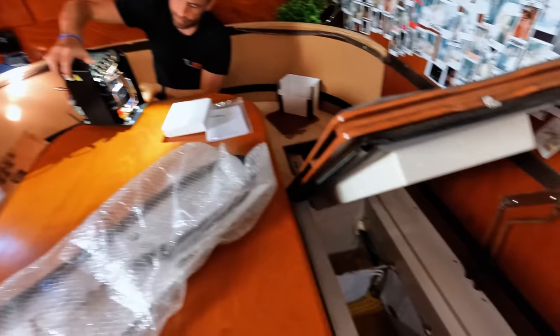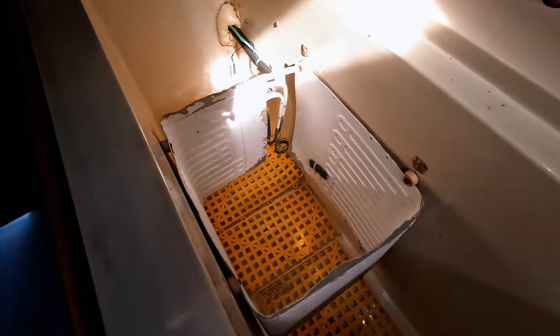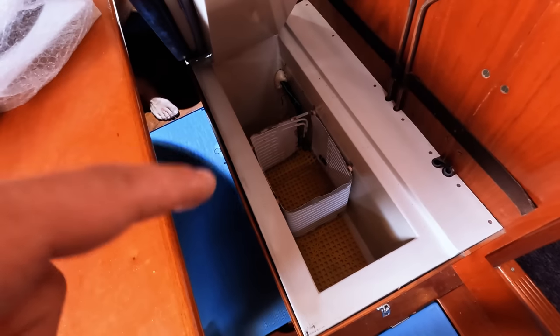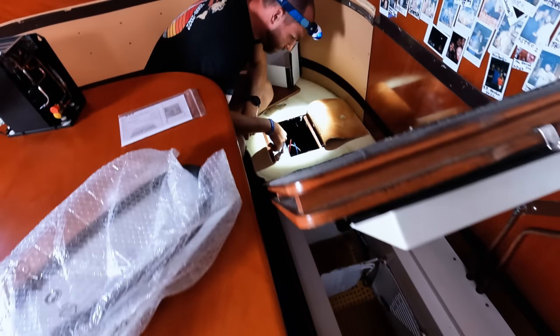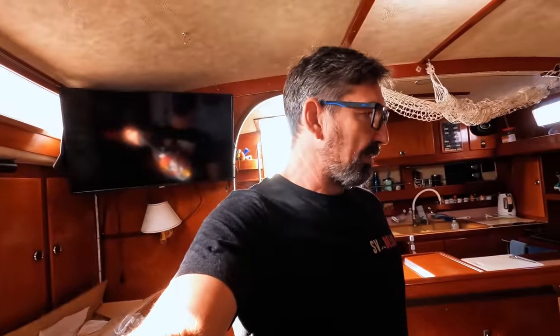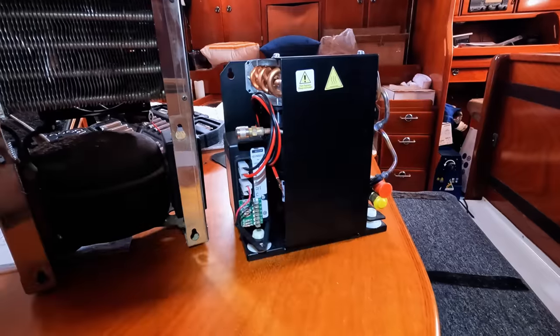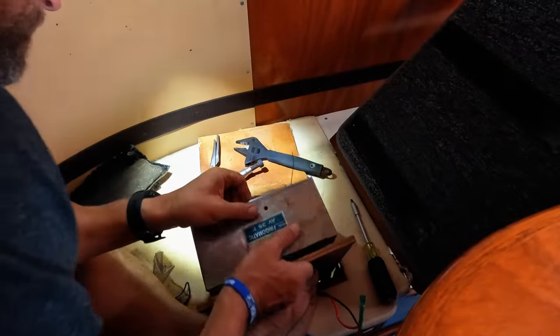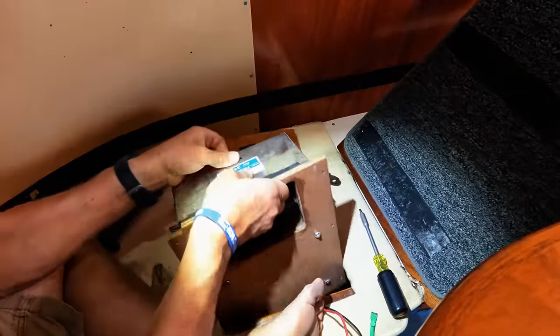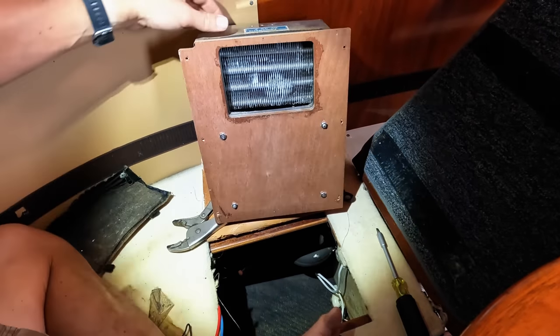Today's list, we're going to replace the compressor and the cooling plate in this fridge. This is actually one of the original ones from Delos, so it is 22 years old. It's still working, but it has failed a couple times, and I have had to fill it up with new gas a few times, which means that there is a very slight leak. And so I have this other compressor I've been carrying around for like 2 years. It's been sitting in there for 22 years and a circumnavigation. It's time to be free.